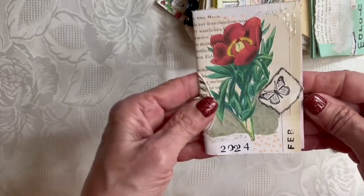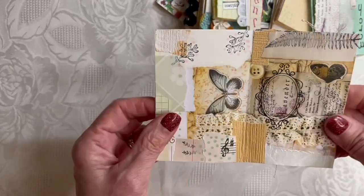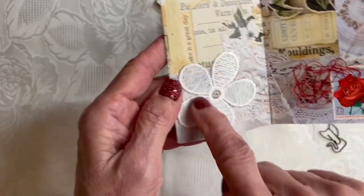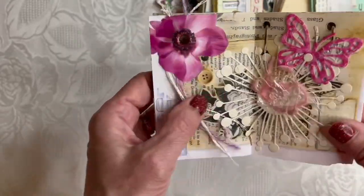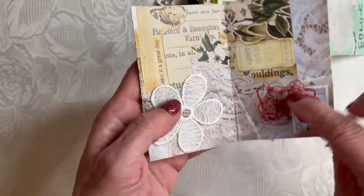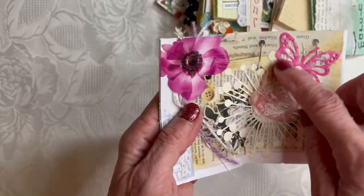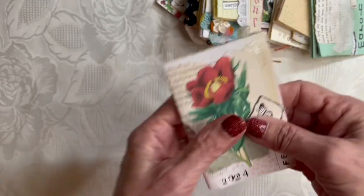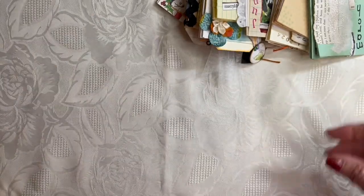I took my time. This was February 2024. I just grabbed things that were on my desk, and sometimes I doodled, sometimes I used, this is a little applique flower and some threads, stickers and stamps. I just did a variety of things. This one is very fibrous. I must have been in the mood for fabric-y and fiber type things in February. I would just grab whatever was laying around on my desk and whatever I felt like. It was just kind of a free-for-all type of project that I did just for myself.